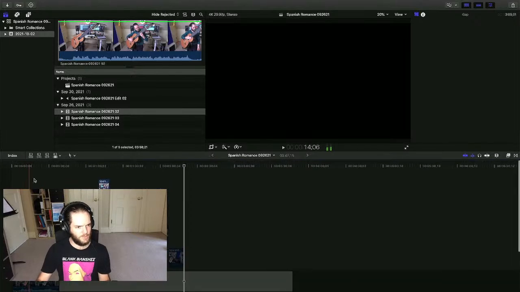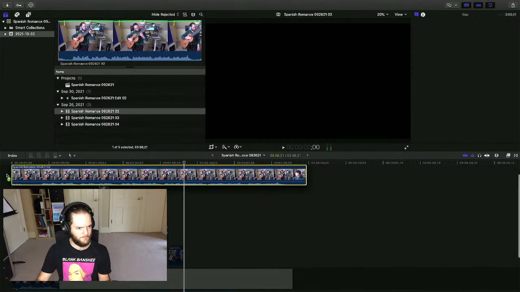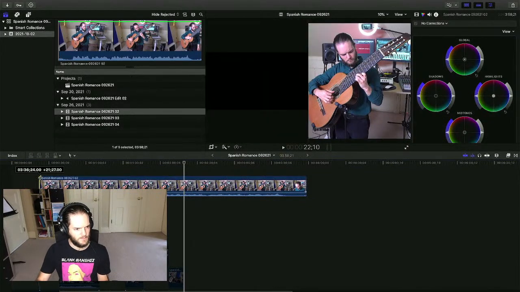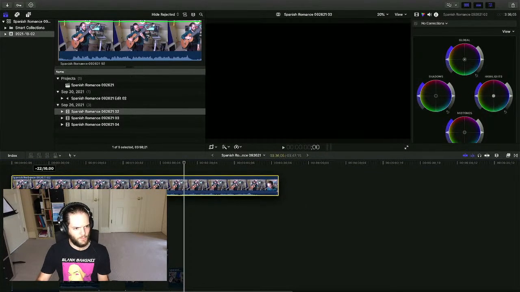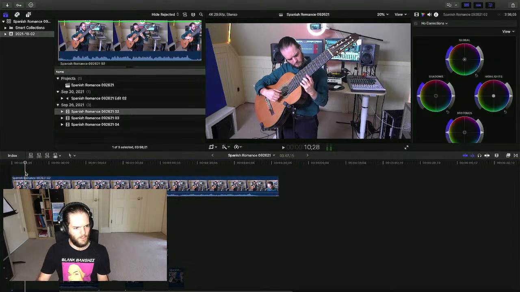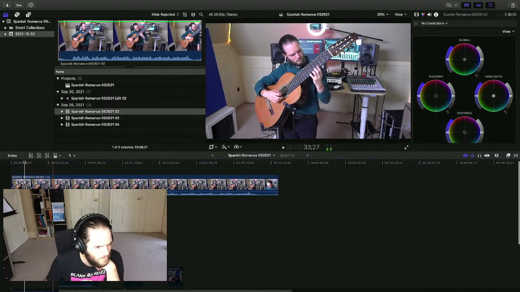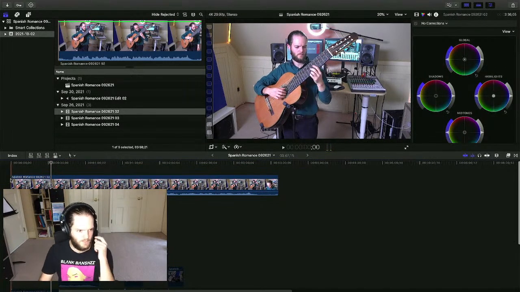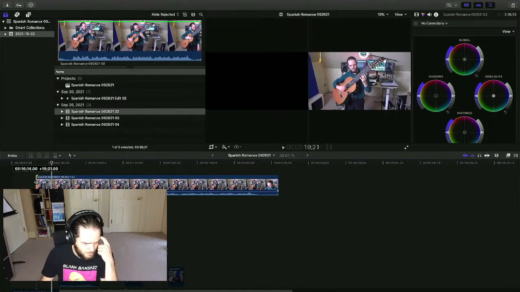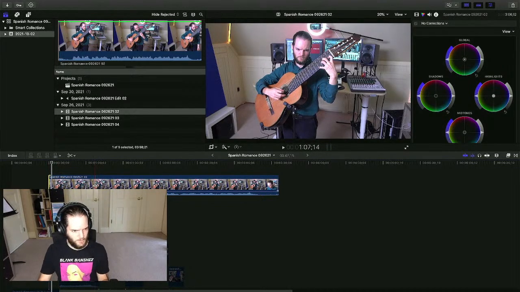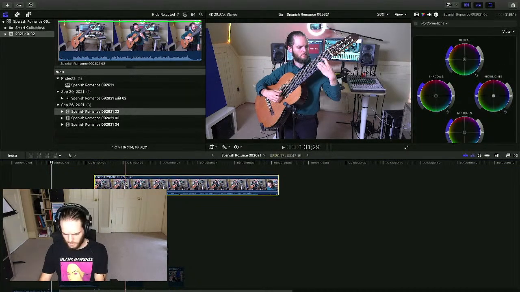So when I say that we're using take 2B, so we're using the second repeat of take 2, which is actually right here. And we'll not need the rest of that.